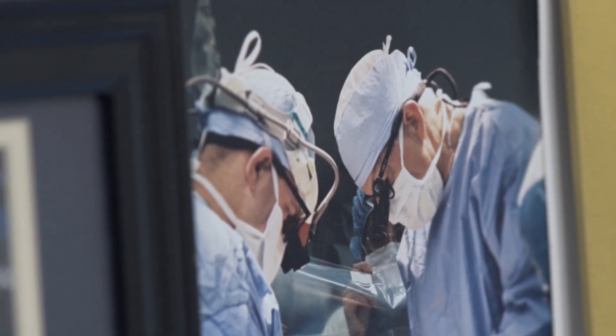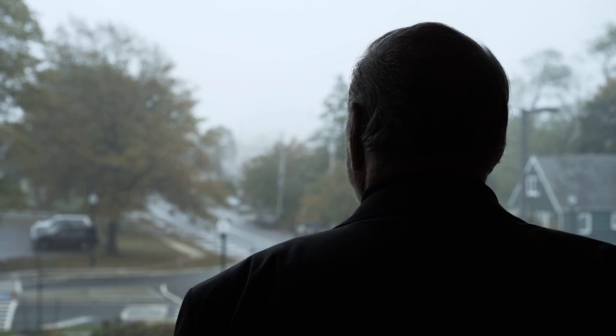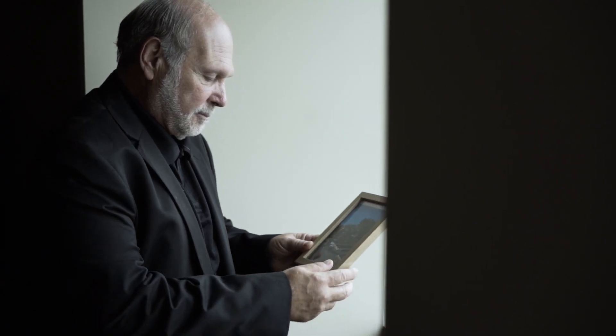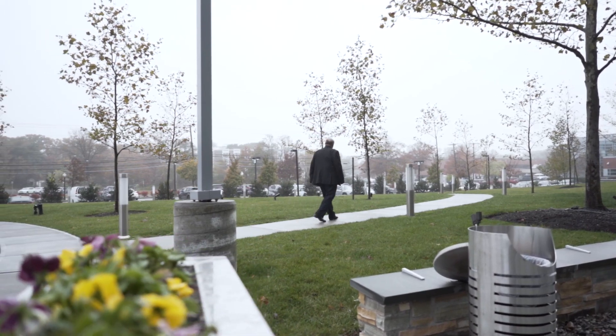There are many options for patients in terms of treating their lung cancer. The advances that have taken place in the last 20 years have really advanced what we're able to accomplish. Many patients are candidates for minimally invasive thoracic surgery, which is a way of performing surgery through small incisions rather than large cuts. Being able to make a few small incisions also means that we don't need to spread apart the patient's ribs to get to the lungs, and this usually leads to a faster recovery compared to patients who have undergone more invasive procedures like open surgery.